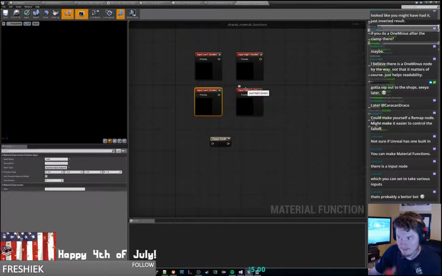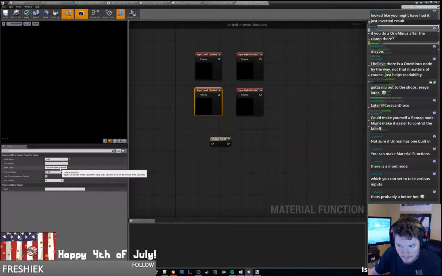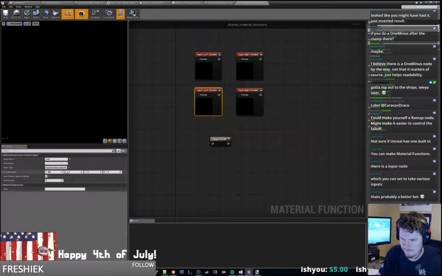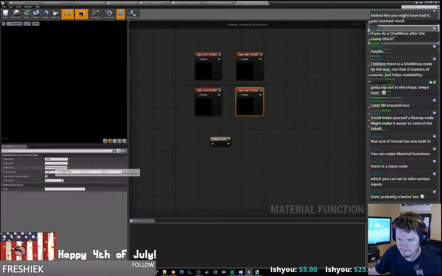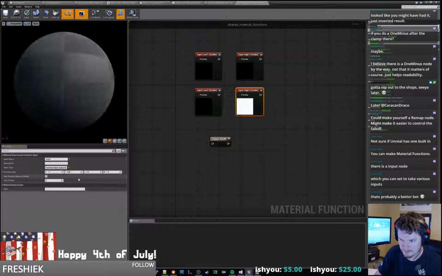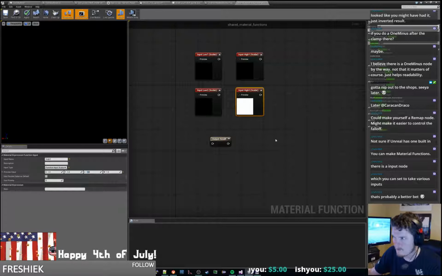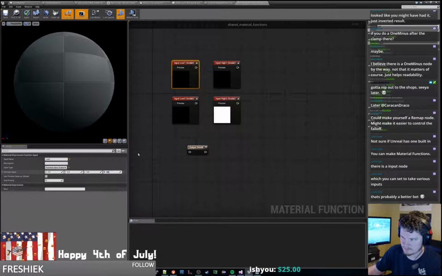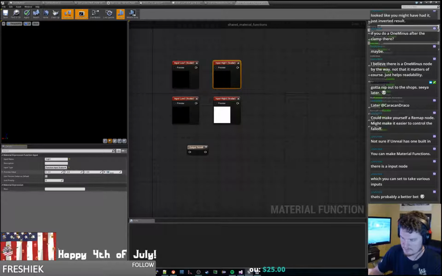Alright, and low 2 is going to be this will just be 1, 1, 1. And these will be, yeah, 0, 0, 0, 0, and then 1, 1, 1, 1 for the defaults.